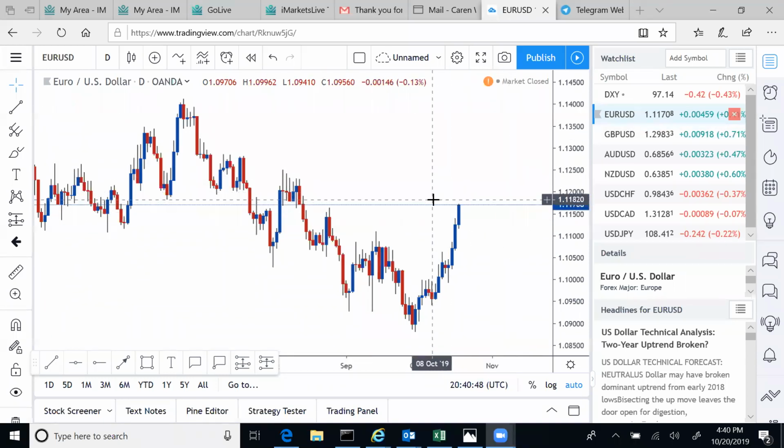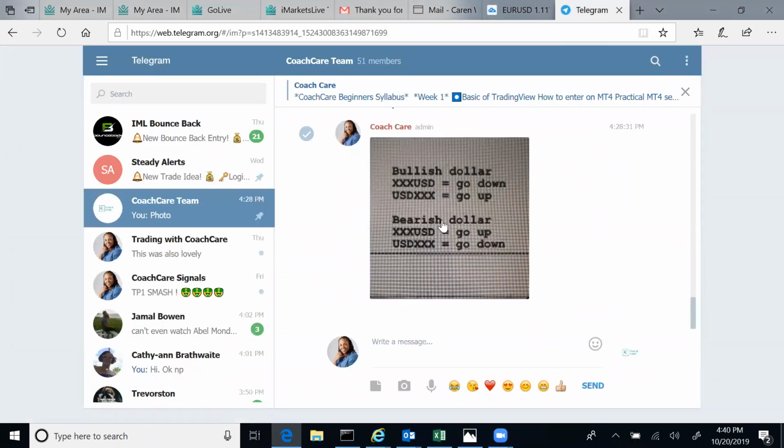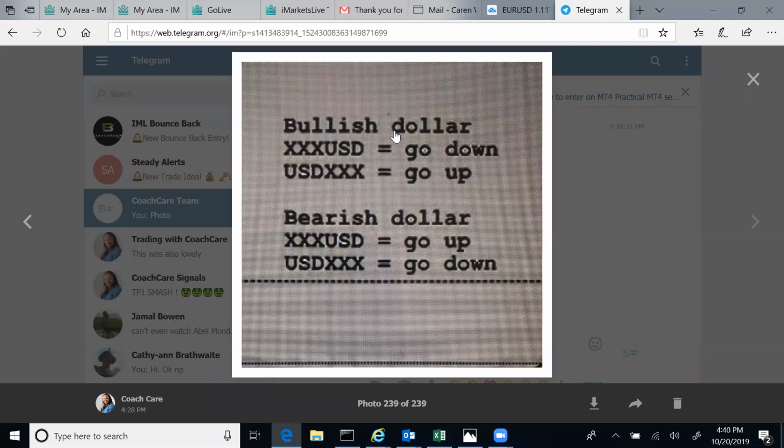If you didn't see it, what I sent in the Telegram chat was this: we already know the DXY is the US dollar currency itself. If the US dollar is bullish, meaning it's going up, anything that is going against the US dollar, for example EURUSD, GBPUSD, AUDUSD, NZDUSD, runs opposite to the trend of the US dollar index.